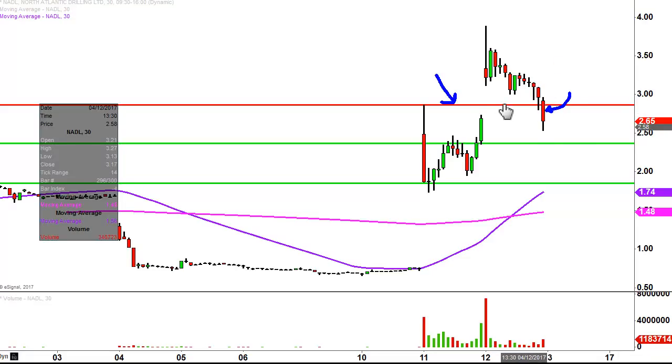So because the price closed below this level, this still has to be considered an area of resistance up there at $2.85, 86 cents, whatever you want to call it. And that's kind of the buzzkill. Today the price did a good job. It got above it, it was maintaining above it, and now all of a sudden it's back below.